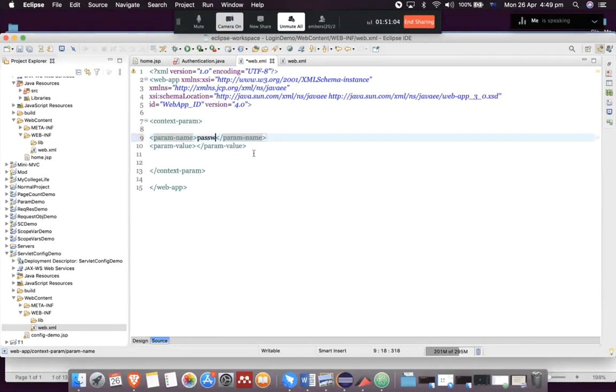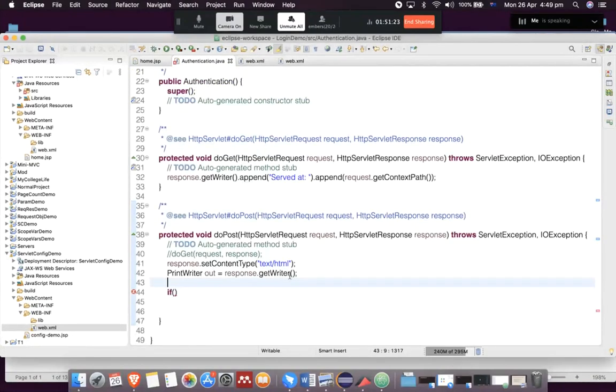So this time the name of the parameter is going to be password. We set a password. It's not very secure, but let's say 1, 2, 3, 4, 5, 6. So in this example, we want to get the password from here. We check if the user has entered the correct password. Okay, so we go back to our file, we get the password. So now let's retrieve the password from the context. How do we get the parameter from the context? It's not difficult.